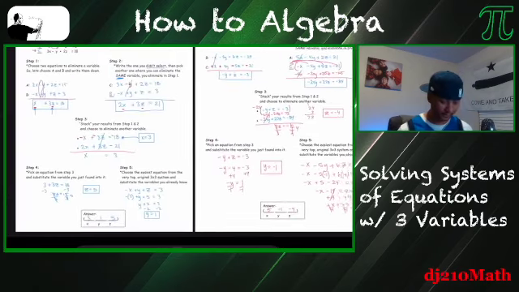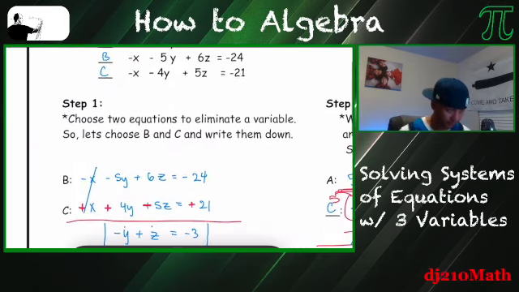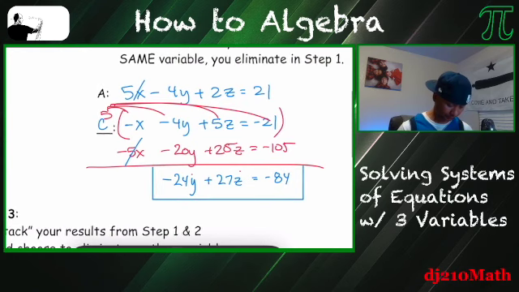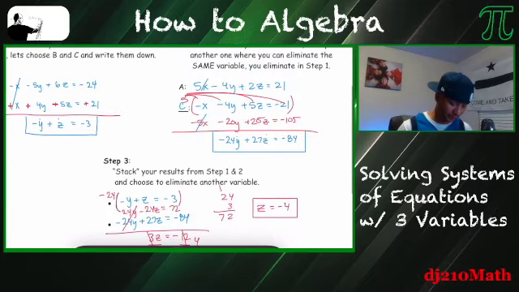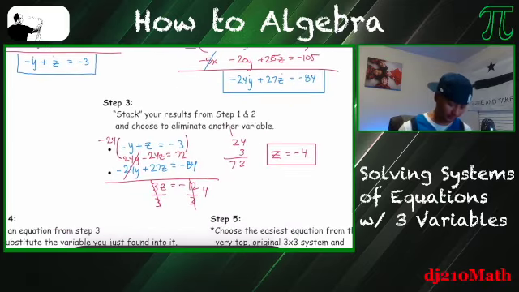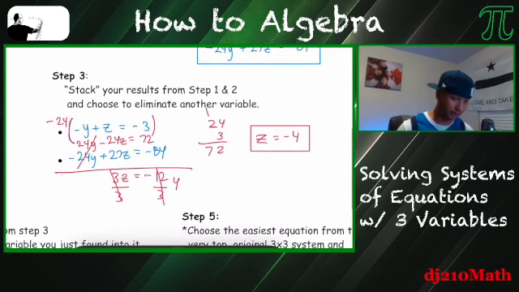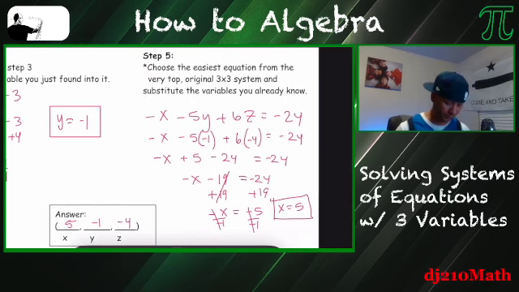So again, this is a way of doing it, right? This is just getting you comfortable with the process. Choosing 2 of the 3, solving, canceling out 1 variable, ending up with 2 variables. Take the one that you didn't choose. Now you must choose that one. And now you have to choose one of the other 2 so that you cancel out the same variable that you canceled out in the previous step. So now that the variables match, you stack those up, do one last elimination. You get 1 variable. Immediately plug it back into one of the equations that you just dealt with to find the second variable. Then you take those 2 variables and plug them into one of the OG equations to solve for the third and final variable. I mean, that's the process.